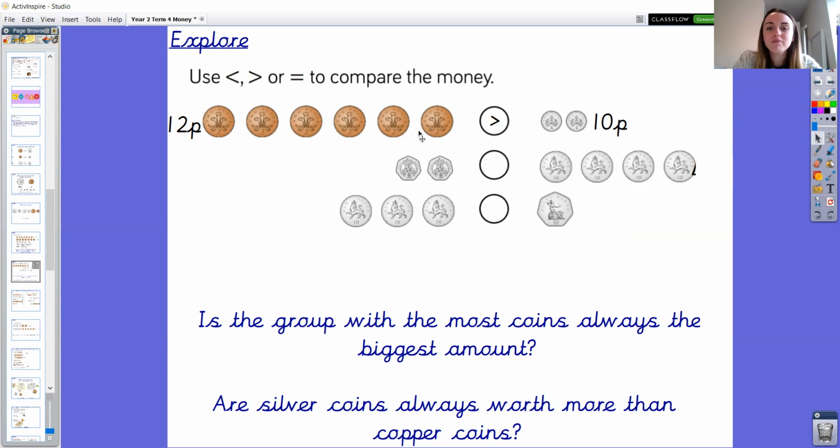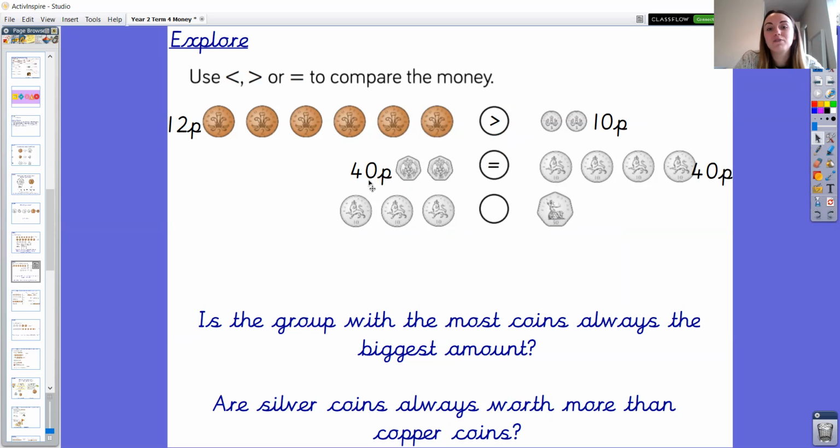Well done. Okay, so we've got 20p coins here. So what can we count in to help us with that? Brilliant. We're going to count in our 2s and then make the total 10 times greater. Are you ready? 2, 4. Brilliant. 10 lots of 4 is 40. So we have 40p compared with 4 lots of 10. What is 4 times 10, Year 2? 40p as well. Brilliant. So what symbol are we going to be using in the middle here?